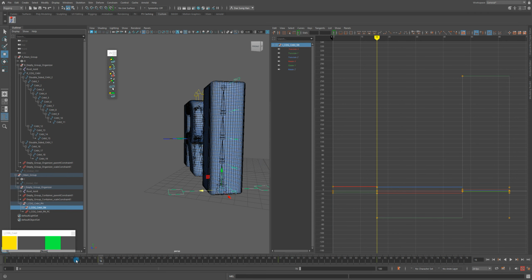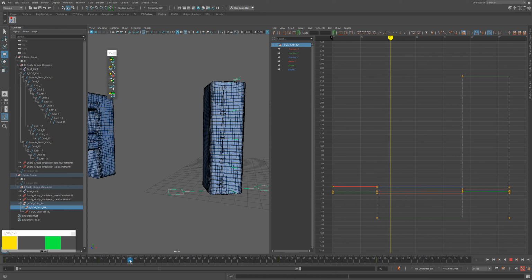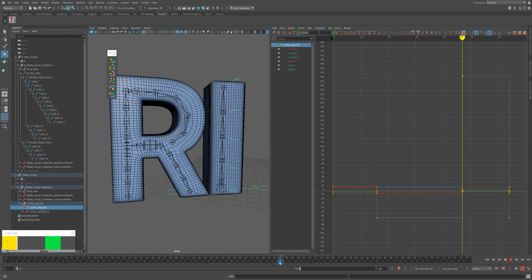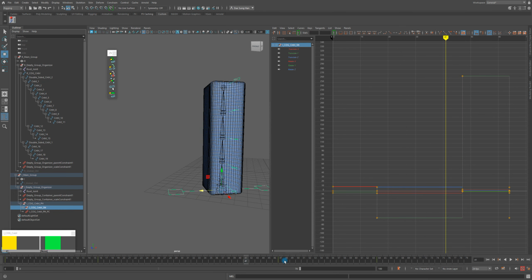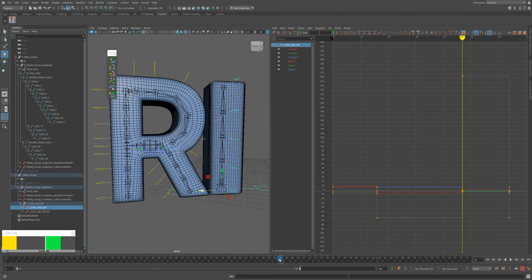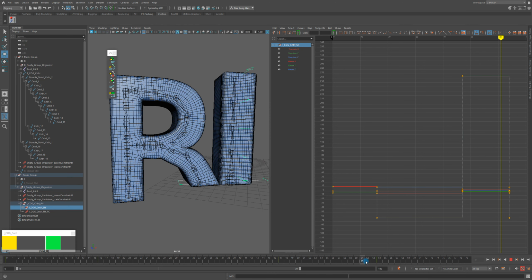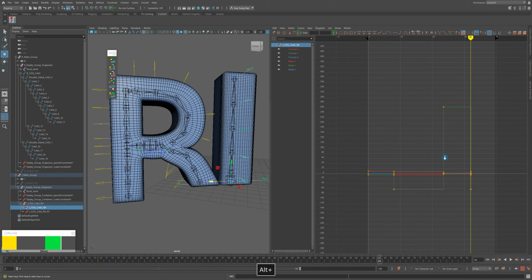Here, 16, still attached. And then here it detaches. And then here it reattaches. See that? Right here. This is where it reattaches. Over here is still attached. Now it detaches. See this?